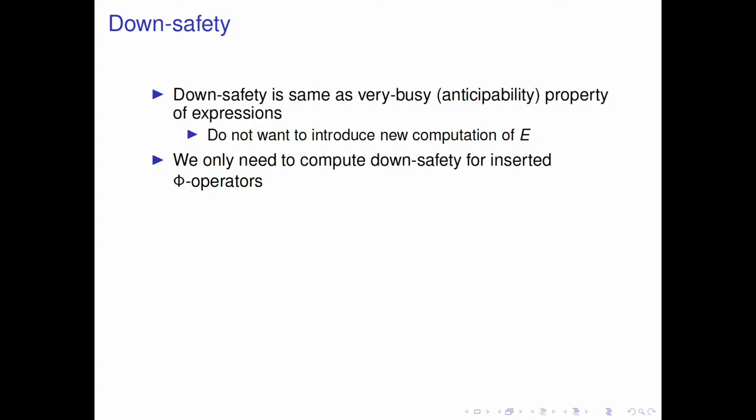And the interesting thing is we need to compute down safety for inserted phi operators. Why? Because if a user has written it, he has written it. If I have written something, I don't want the compiler to worry about whether it is safe or not. I am the boss. Only if you, as a compiler, are inserting something, then you have to worry about the user's intention. If the user wants to crash his program, who are you to say anything, as a compiler?